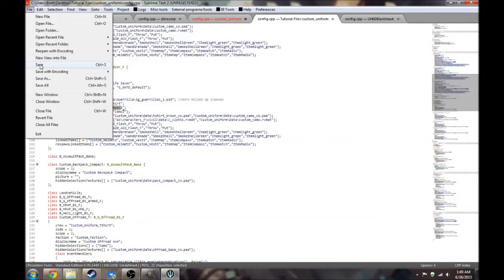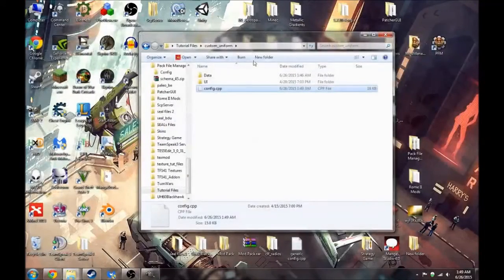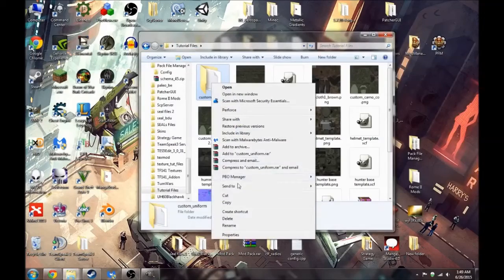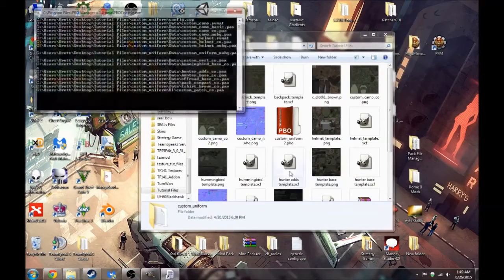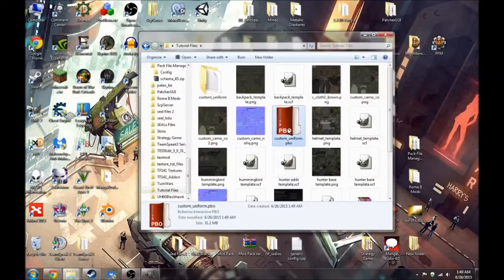So let's save this in case we didn't already, and close that. Now this should be good to go. Let's go ahead and pack this into a PBO. And I don't need this anymore. That's the old one from last time. And so here's the new one.